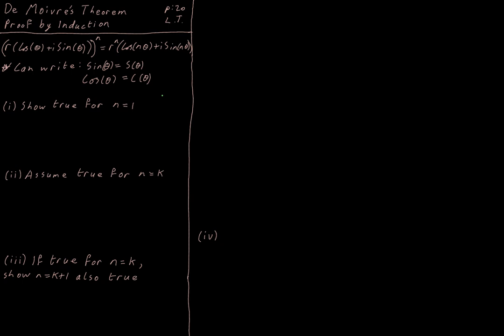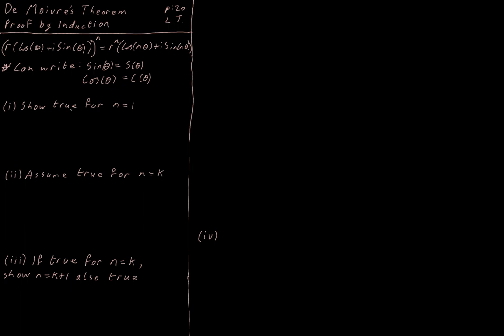I am not going to do that here because I don't want to introduce capital C and capital S as a different looking thing to have written down on the page. I'm going to write it as sine and cosine, which we're more used to, in the hopes that that will make the steps easier to follow. But it is perfectly fine for you in the exam to write something like this down, and then you have slightly shorter line lengths to try and keep track of.